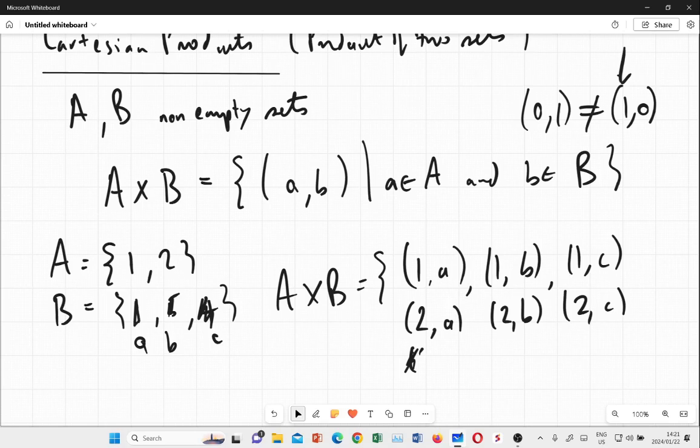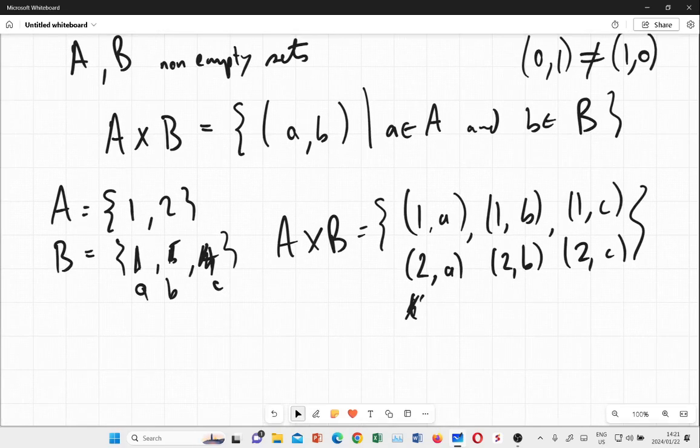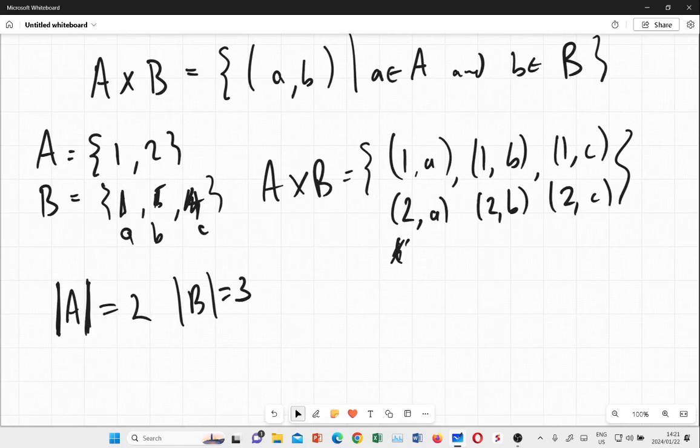Okay, so notice that what has happened here is that A had two elements. We write this as cardinality with this double sign. So this means the size of A was 2 and the size of B is equal to 3, or the cardinality of B is 3. Then notice that the size of the product set is going to give you 6. So this is the closest analog we have to the Cartesian product of two sets.